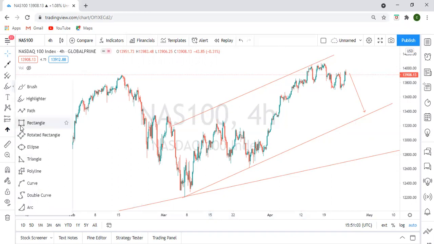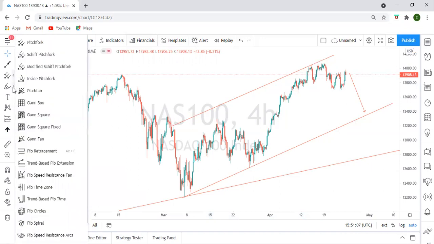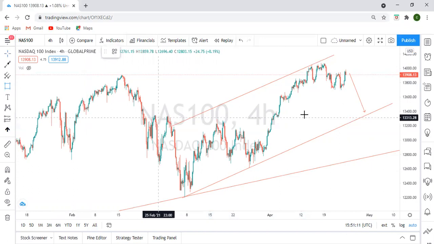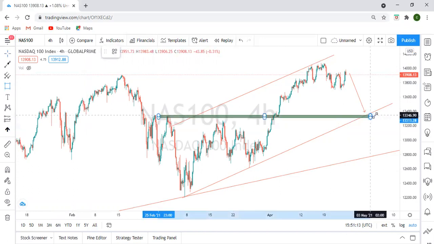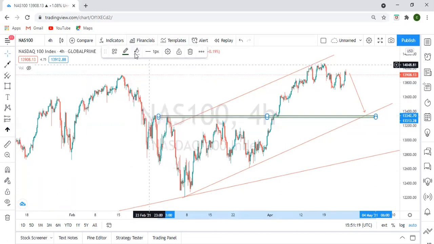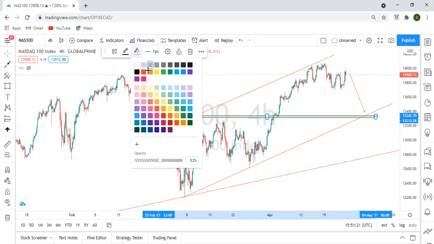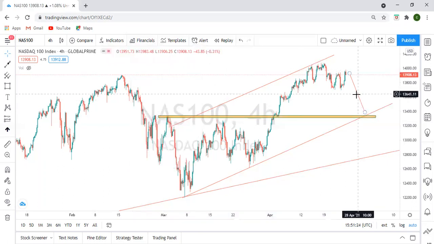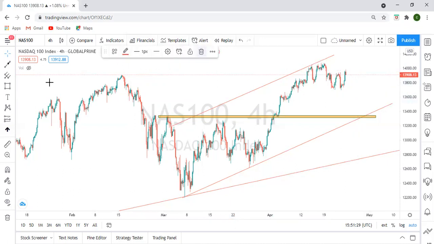So let's just take our trend line to be like this. Let's focus on the current structure. Let's take your support and resistance and mark this off like this. I think this is not visible enough, so let's make this gray. Let's make it orange. Yeah, I think right now it's showing nicely. So let's erase this pointer and focus on the current structure.